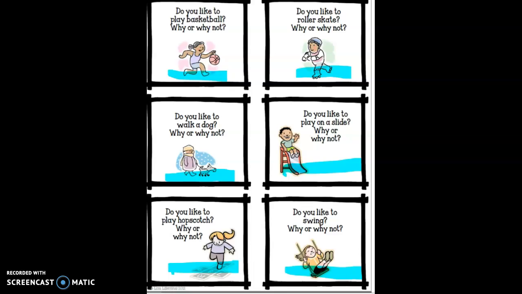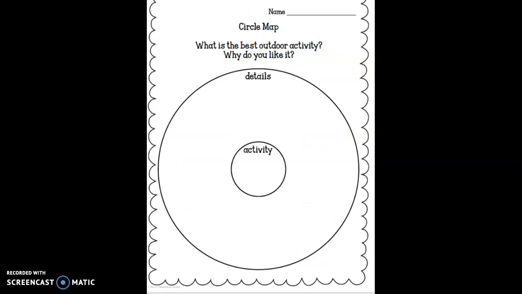Okay, so I'm going to go here, this is a circle map. The goal of this organizer is it helps you organize your thoughts. So the activity you're going to put right here, this is what you are going to write about. So, I would write about swinging.